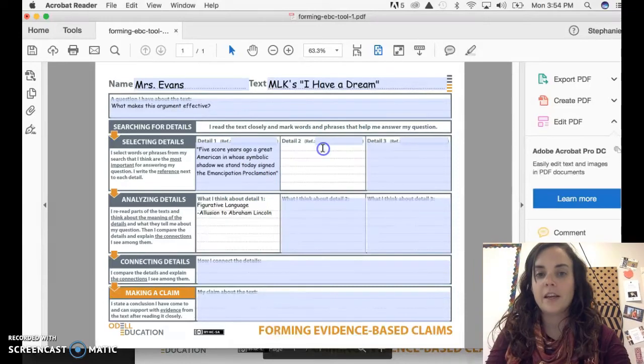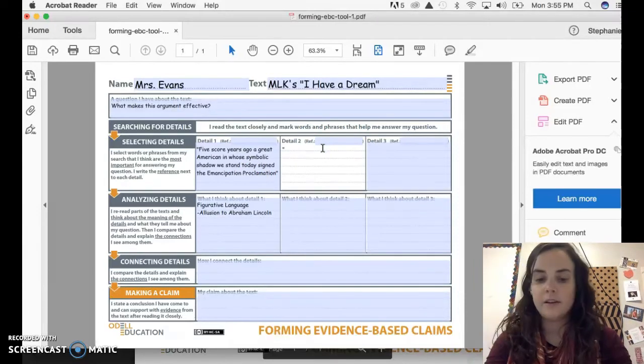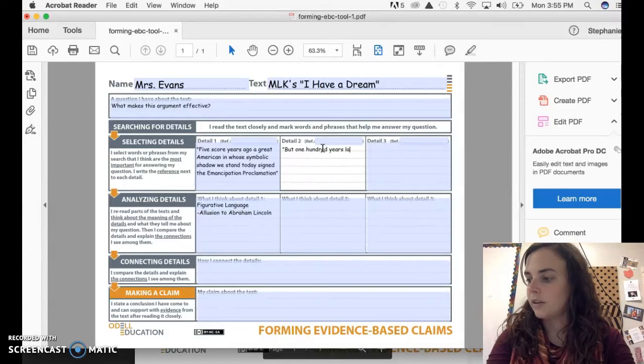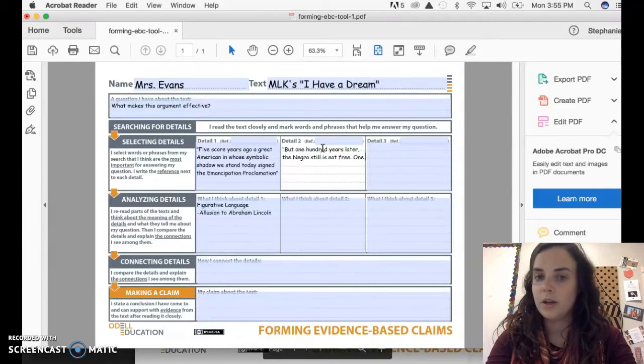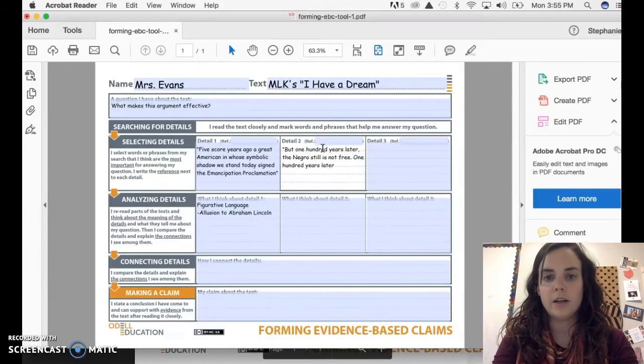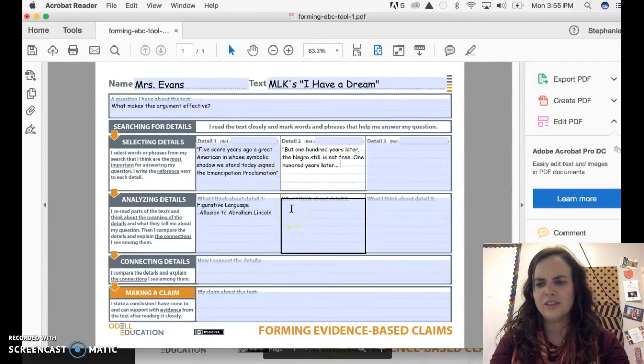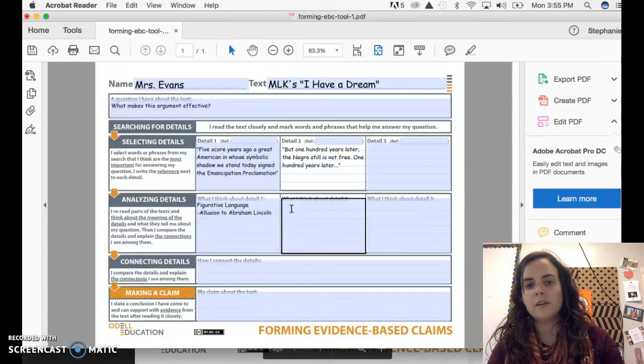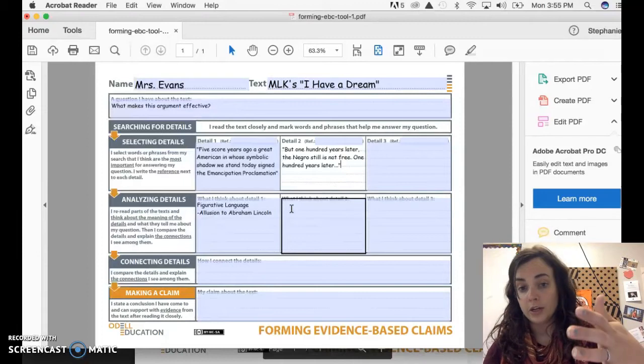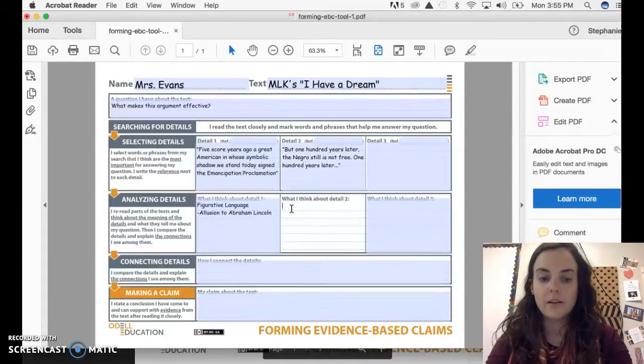So, the second detail I have here is a quote from the speech, "But 100 years later, the Negro still is not free." 100 years later, and I'm going to use an ellipses there to show that it keeps going. This quote actually continues, and he actually starts about every sentence of that portion of the speech with "But 100 years later, 100 years later, 100 years later," and that is again a rhetorical device.